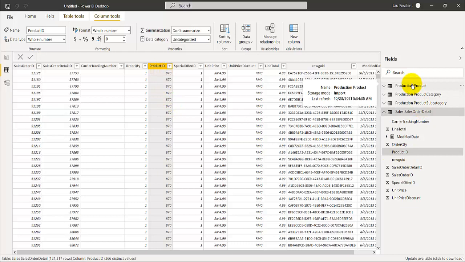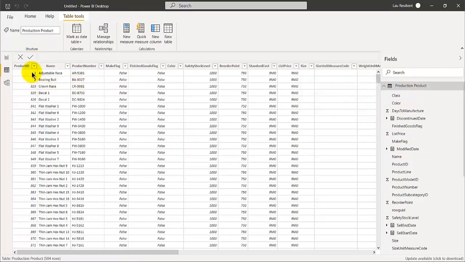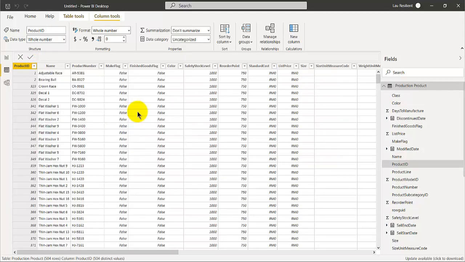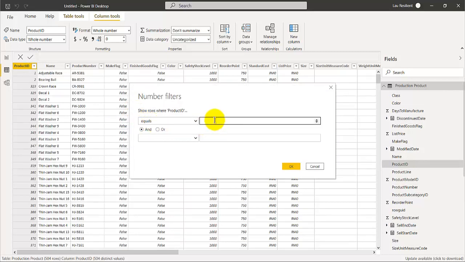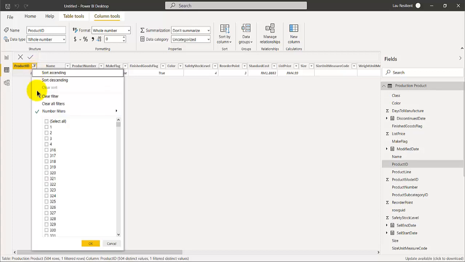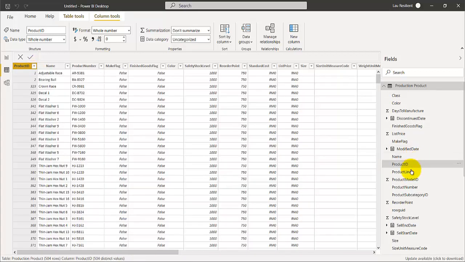So let's come back here again. So why is it 870? Let's just try that one. Equals. Oh yes, there is, right? It's a water bottle. All right. So now we know that they are selling this. So I just clear the filter.